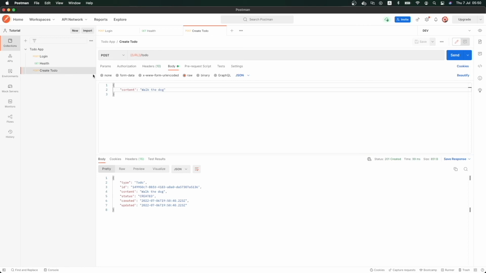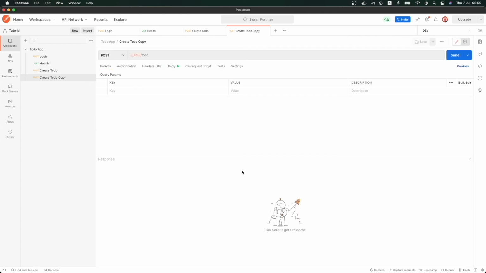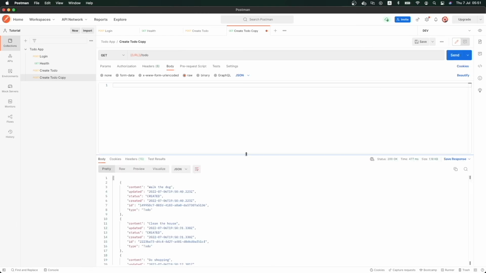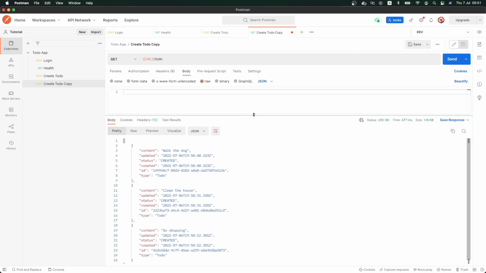Now let's test our get to-do API. So once again, we duplicate this one. The get to-do will be a GET method, and once again the same path. In the body, we don't expect any body, so let's send. Okay, let me make it a bit bigger.